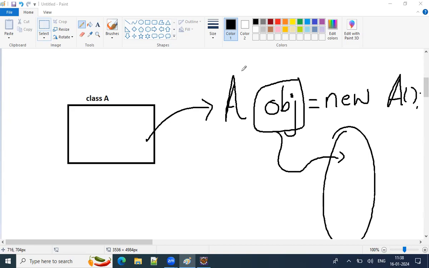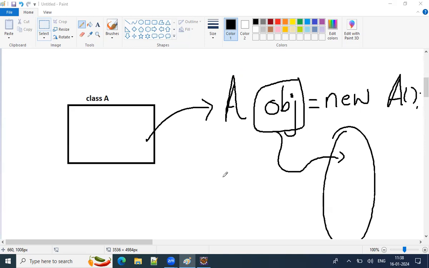So obj consists of the address of the object. What do you mean by address? For example, this particular institute is physically present here, yes or no? In websites, in browsers, everywhere you give the address.